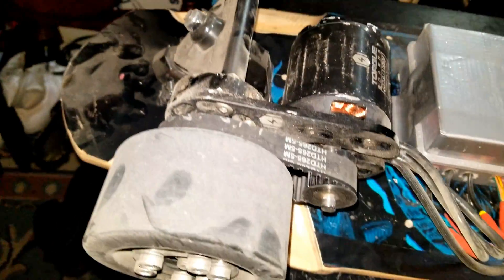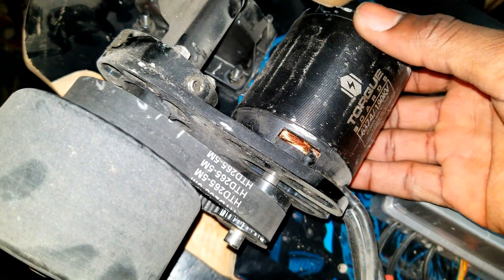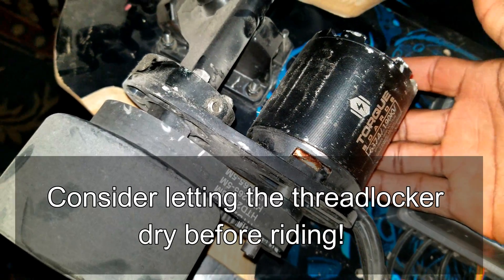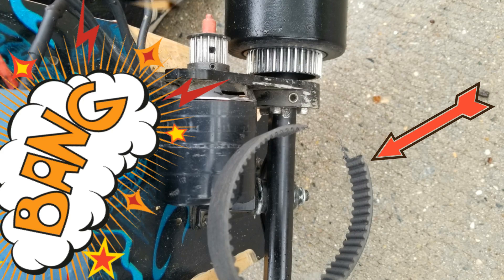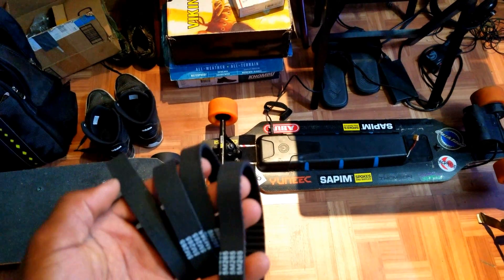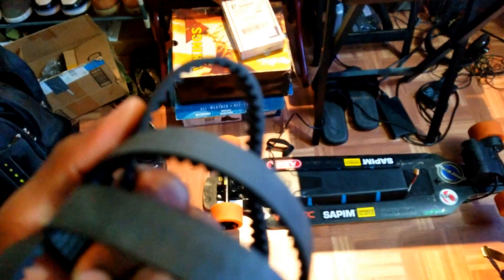I noticed that the motor mount came loose, which is pretty dangerous. You can easily crash or even damage the motor or the pulley system — I can see it's touching the wheel. My belt also broke after two months of riding. I don't know if it's because I ride it into water, because I ride it even if it's raining. So you want to consider getting extra belts just in case. It's annoying to push such a heavy board.